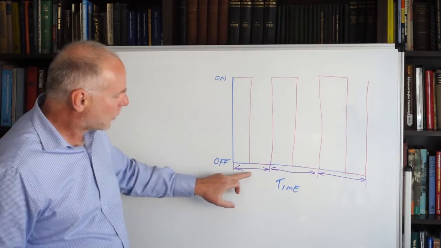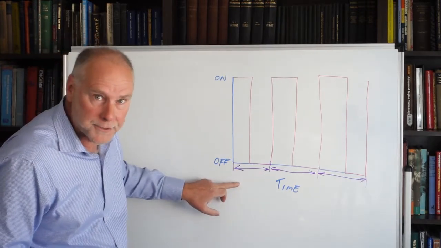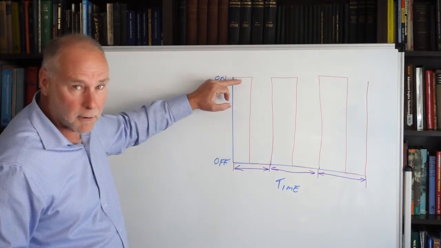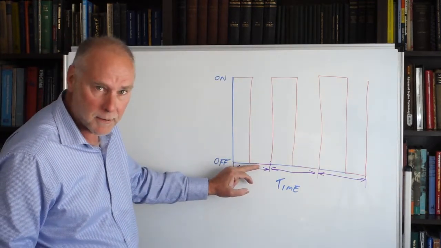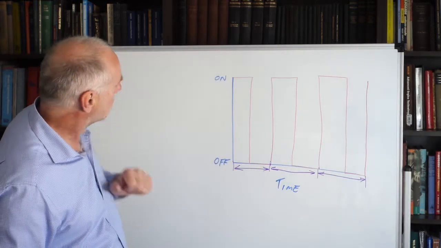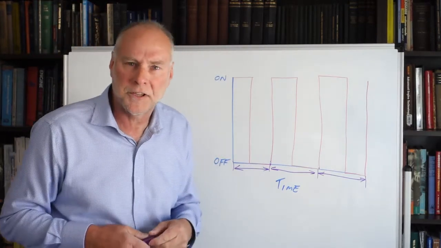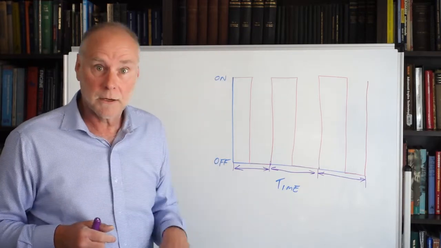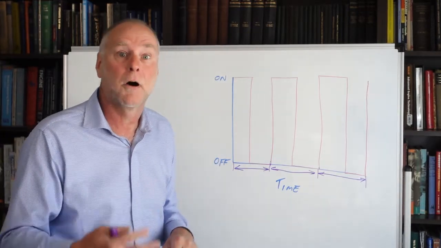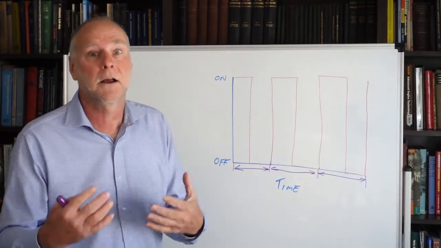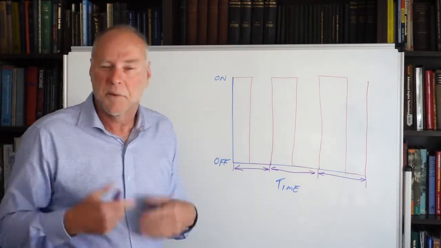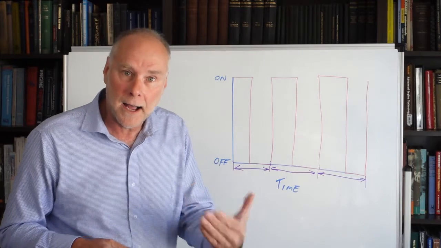Now, let's just take one of those cycles, one of those events. What proportion of that event was the light on for, and what proportion of time was it off for? If you look at the graph, it's on for about half the time. Well, that's the other thing we're talking about. Duty cycle is what proportion of the time is it on for within that cycle. Here we have a 50% duty cycle, approximately. The light is on for half of the time.